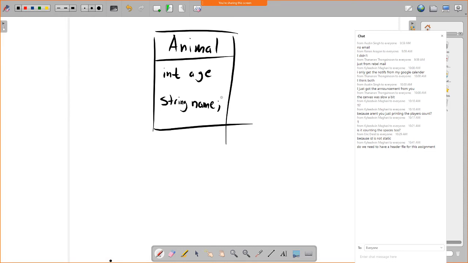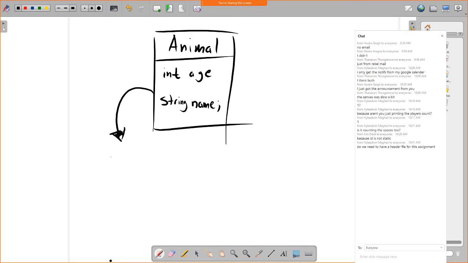But all animals are unique, right? They have attributes that only they have. So birds have feathers, or cats have whiskers, or fish have scales. So I might want to do something where they have the information about what they are, being an animal, but I can kind of extend off of it and maybe add more things to it. So the way we do that is with inheritance.